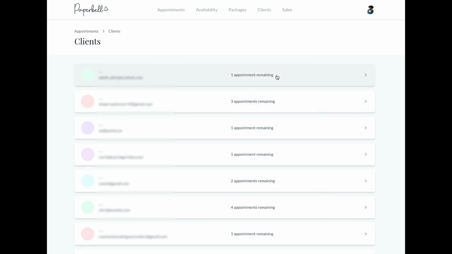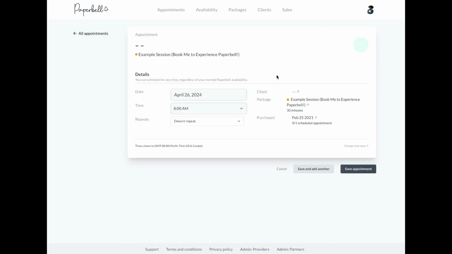So let's click into this person at the top. Here is where you can book the appointment. You can set the date and the time. One thing to note here is that when your clients book appointments with you, they are limited to your available coaching hours. But when you book appointments with them, you aren't limited. You can book in an appointment at any time, regardless of what your availability says.